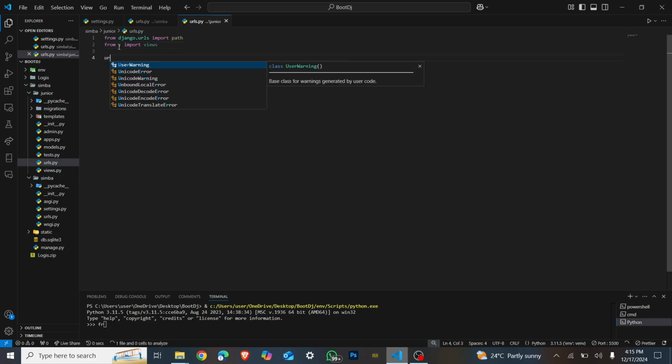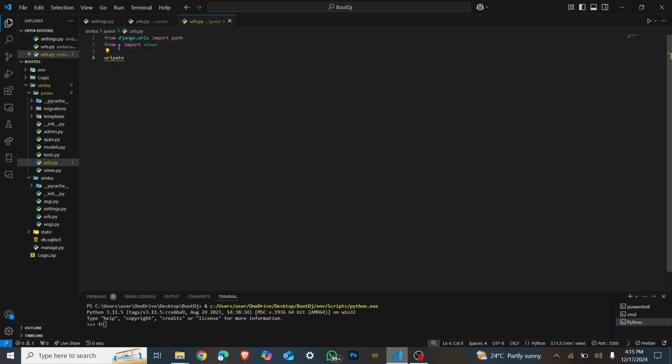And we are going to add a variable urlpatterns. It will be a list containing all the paths we need. Inside here, the very first path will be for our homepage, which will be views.home. I'll name it home, and the name of the path will be home. Exactly, that's inside that. Yes, we are good to go.